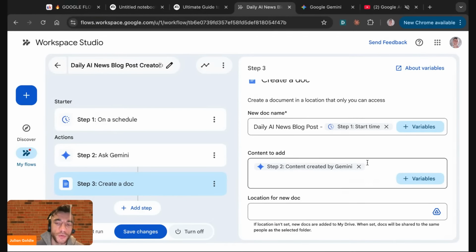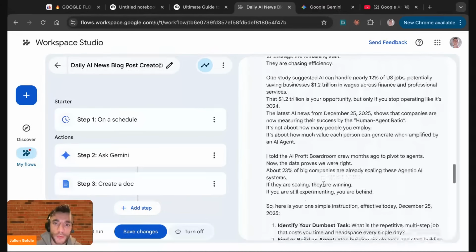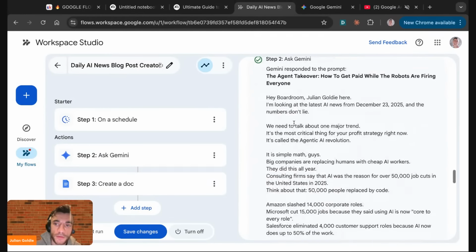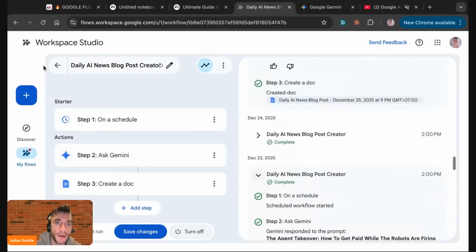Now, if we wanted to see the history of that, what we can do is click on activity, and we can see the previous generations of this automation. So, for example, if we have a look at this one, you can see here that it's broken down all the information from the latest news update. Here's one from 2 days ago, right? So this talked about all the new agentic updates, right? And also, if we have a look at this one, it talked about, okay, here's the latest news. So we've talked about people getting replaced by code, right? What the updates from Salesforce, Microsoft, and Amazon are, etc. And this is all inside this post right here.